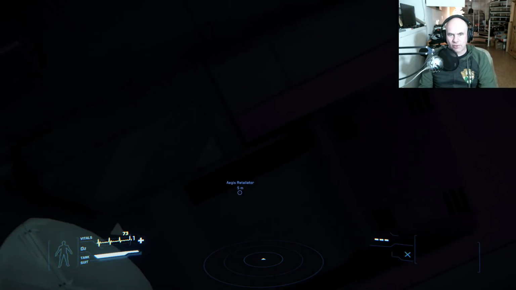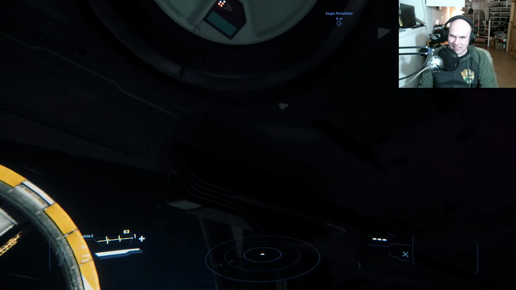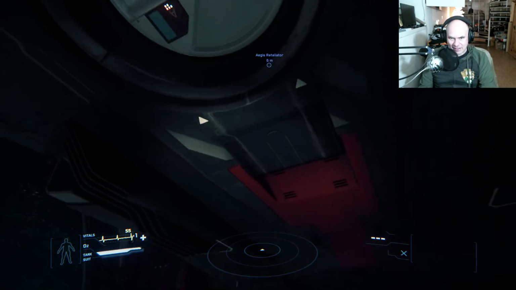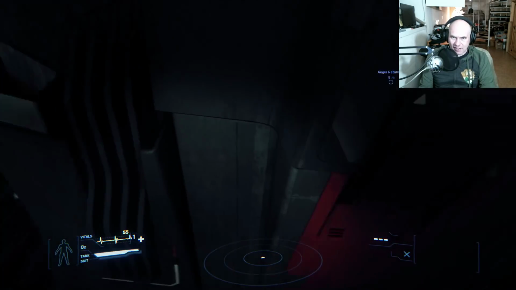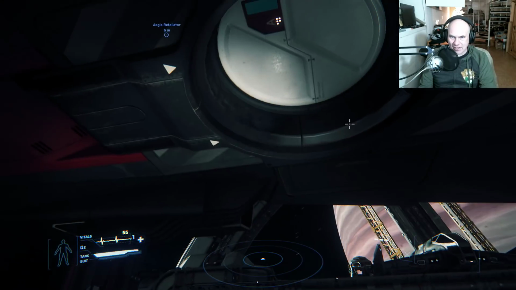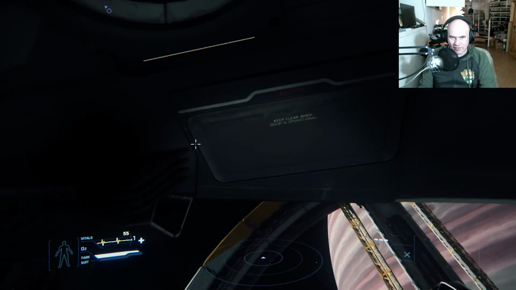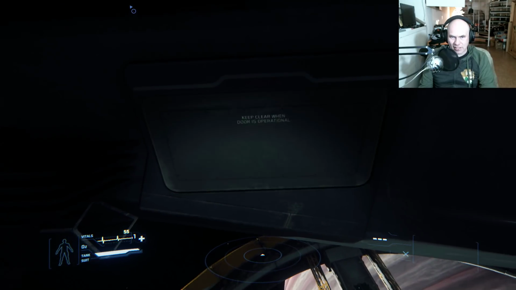So now, where the hell is the way to get into this ship? Let's turn on my flashlight. Oh, is it maybe here? Oh, wait, I see something there. I'll get underneath this thing. This is the elevator, surely. Use the elevator, so you gotta get really close to it.